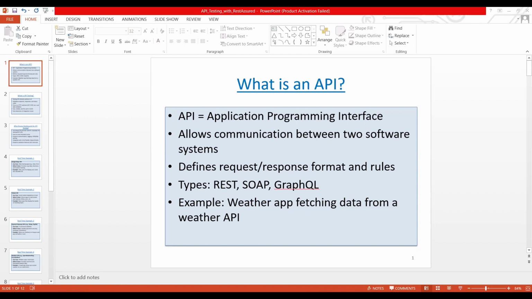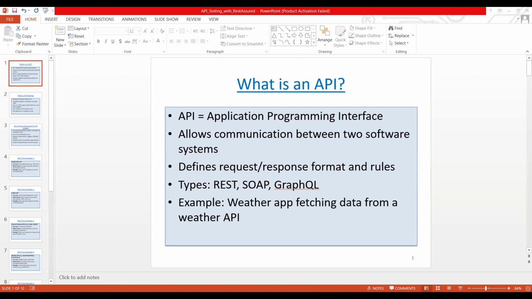So this is more than just a tutorial. It is the start of a step-by-step series where we go from complete basics to writing real automated tests using REST Assured. Whether you are just getting started with APIs or aiming to sharpen your automation testing skills, you are in the right place.